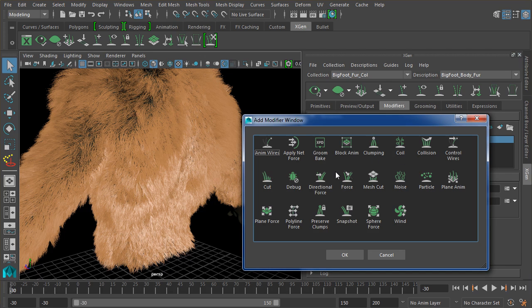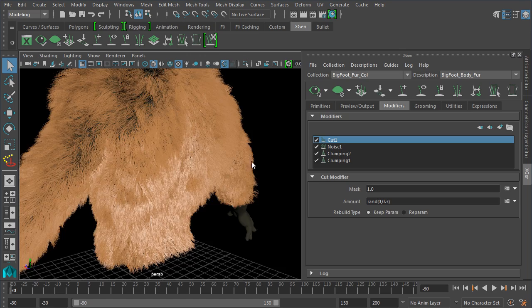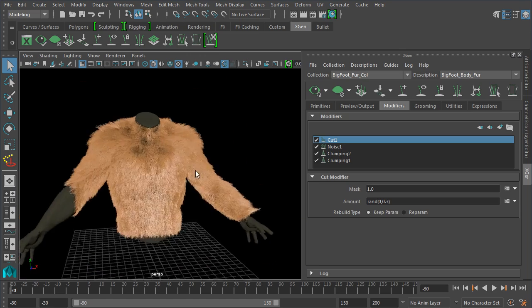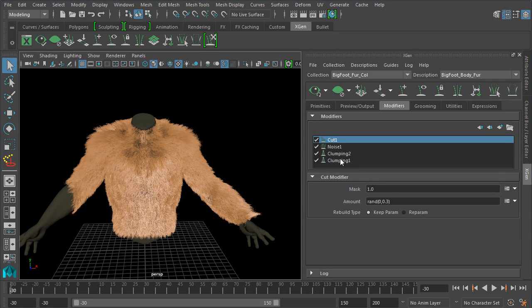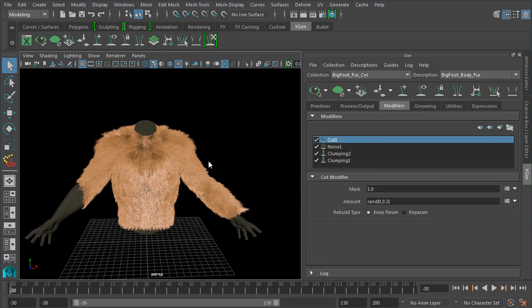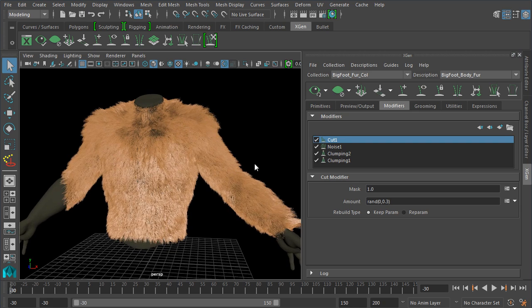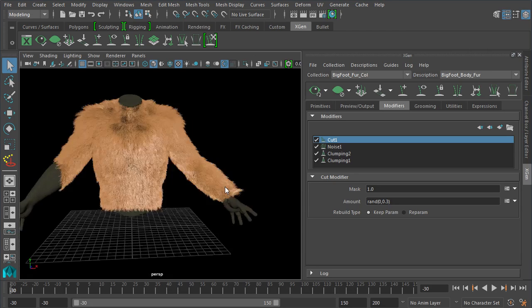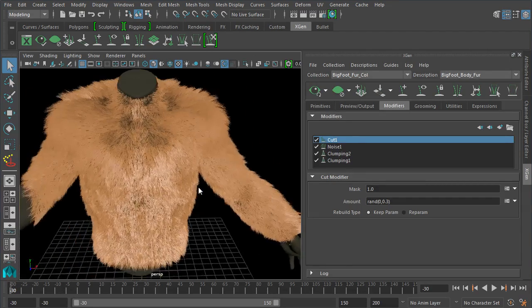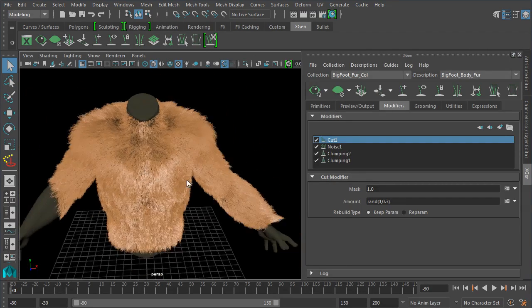We will use some of these later on, such as wind and animated wires, in order to add dynamics to the fur later as well. For now, though, I think we're okay with what we have. So we are pretty much done with our modifiers. Now, I do probably want to go back and make some last changes in my groom, just to adjust the arms and things like that. But again, for the most part, we're pretty much good to go.